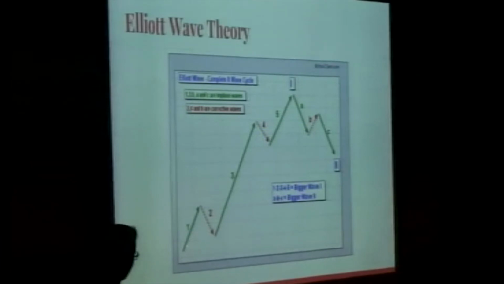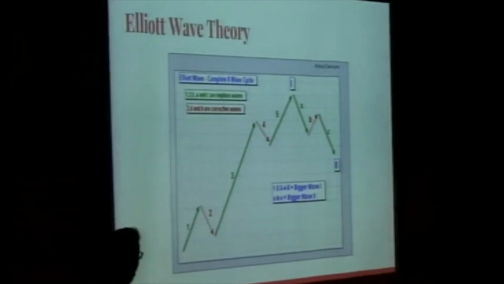So if you take this larger degree wave right here, made up of 5 different smaller waves, the larger degree wave, impulse waves are in green because they follow the trend. Corrective waves go down. The corrective waves can also go up, as you see, because it goes against the larger degree wave, the trend of going down here.